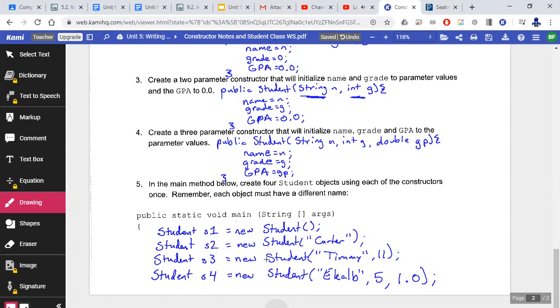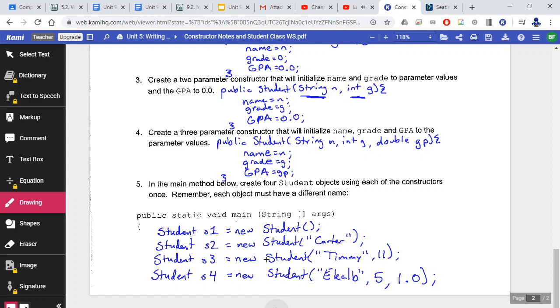So, today, as a review, we learned about constructors. What do constructors do? They allow you to set values for some, if not all, of the instance variables at the time of creation. We learned how to write different constructors. We learned about parameterized constructors, where you get to choose some of the values for variables at the time of creation. We learned about parameterless constructors, or default constructors, where the computer programmer gets to decide default values.